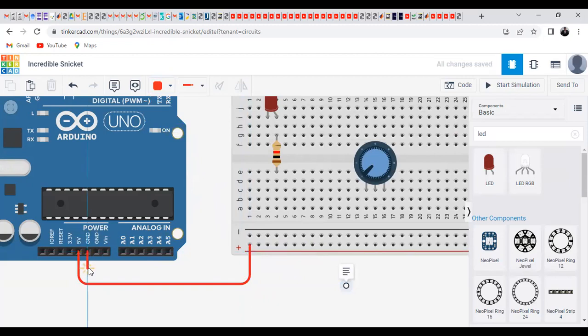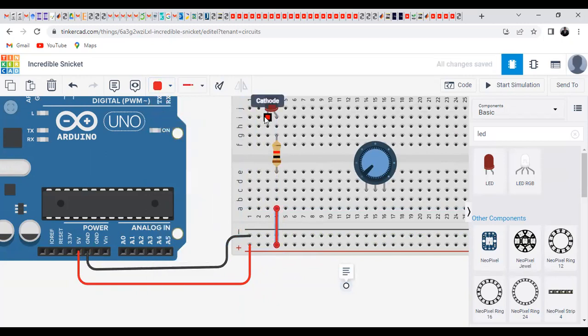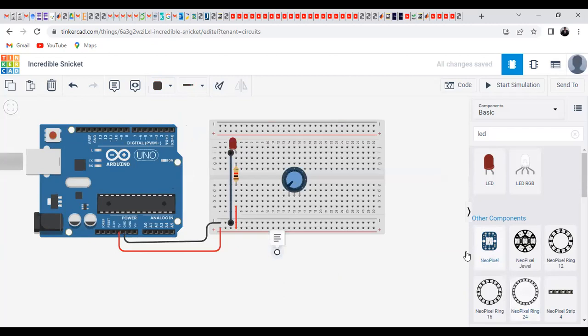Come tap ground. Bring it here. Give it a black color. Then connect that to VCC. Give it a red color. Then connect this one to ground. Give it a black color.